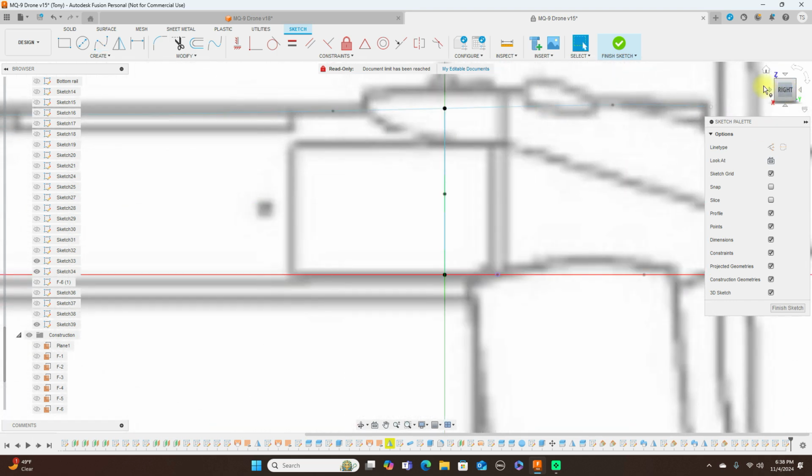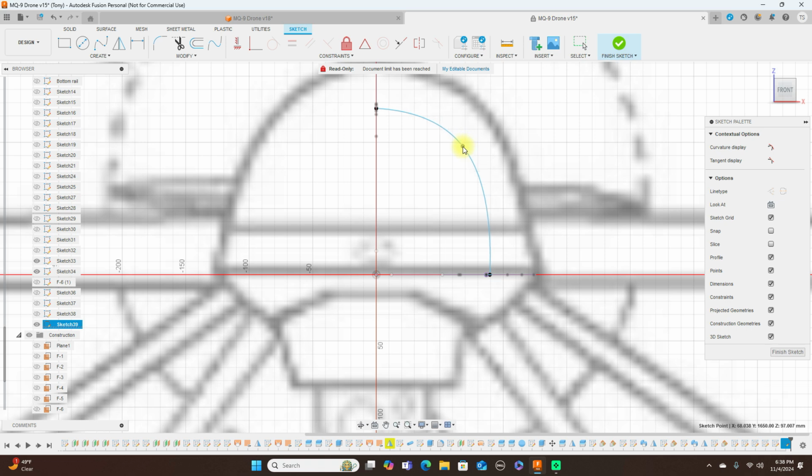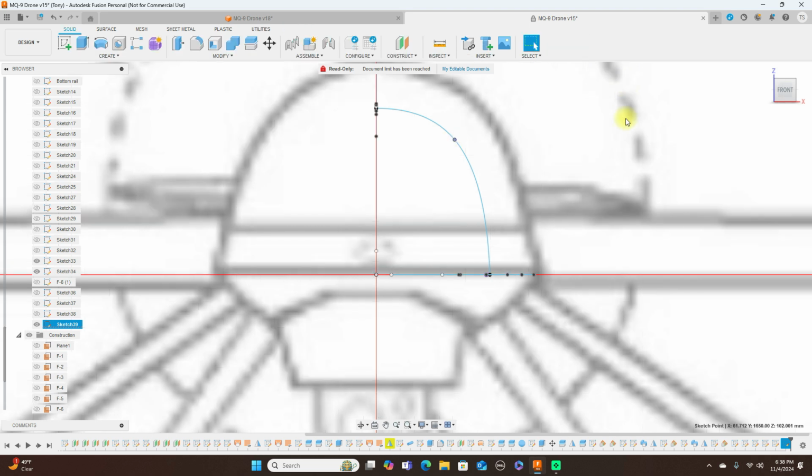Look at this again. Now it's on the right plane. And just make sure this matches. And finish sketch.